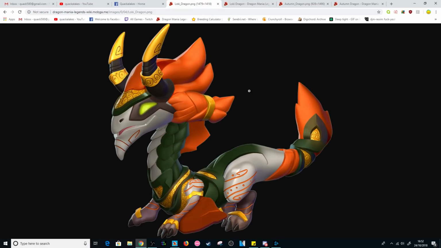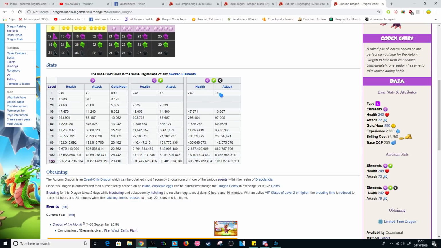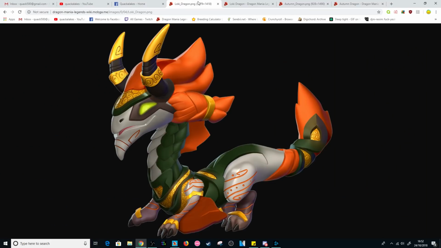I actually do prefer the design of the Loki Dragon, but Loki himself, you can see from the stats here, has 244 health and 81 attack, whereas the Autumn Dragon has 242 health and 79 attack. So that's like 2 points of attack difference and 1 or 2 points of health as well. But overall, that's only like 2 billion attack and 2 billion health difference when you're level 100 max enchantment level. So the question really is, is it really worth upgrading a Loki Dragon all the way up to max level when it's only going to be like 2 billion difference at max level?